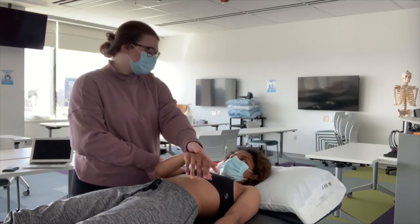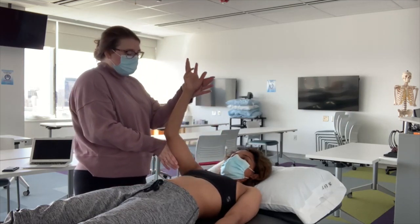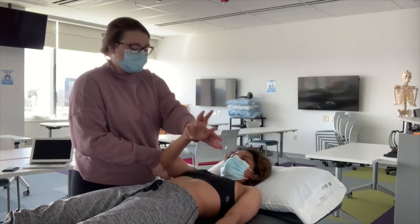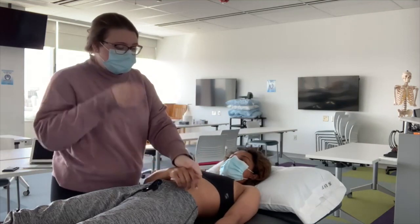So like I said, my contacts are the thumb side as well as the posterior lateral humerus, and I'm going to instruct Lily to push against me. So go ahead, push up and out, open up your hand, good, good, good. And then I will passively bring her back, and I'll tell her to do it again. So up and over, up and over. Good. So that's rhythmic initiation.